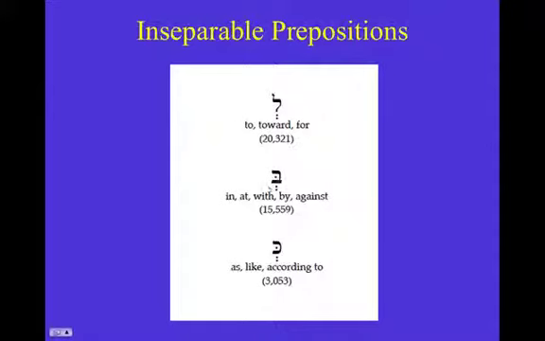The bet, with a dagesh lene here, in, at, with, by, or against. And then the kof, with a dagesh lene, and that's as, like, or according to. Notice what is common among all three is the vowel pointing right here. Now again, in traditional Hebrew, you'd memorize these three and try to eliminate that by default, although sometimes words can begin with these vowel combinations, with the lamed, the bet, or the kaf, and you kind of have to sort that out. But Logos will tell you if there is a preposition affixed to a word or not, so you don't have to worry about that.